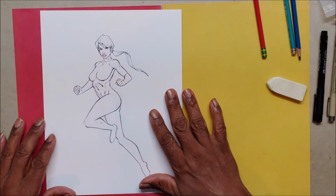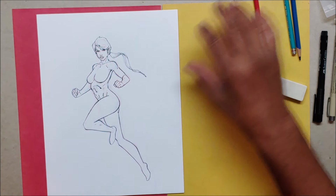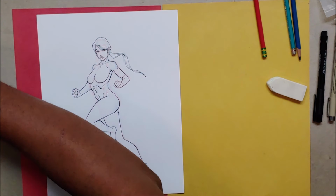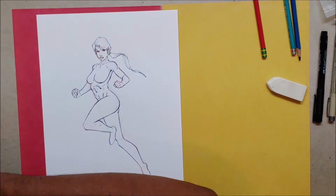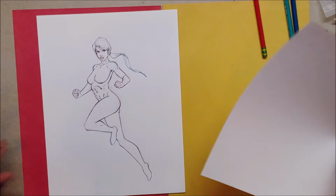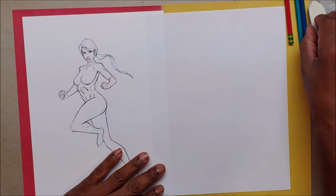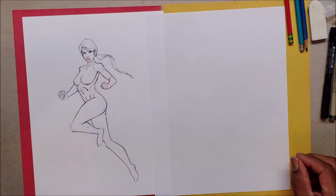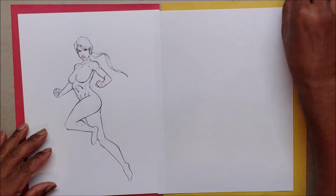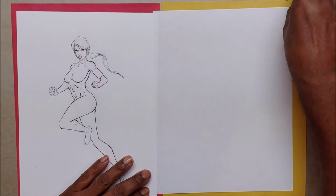So for now, let me show you quickly how I did this. As soon as I found some paper, I'm looking around on my junky desk to see if I have a blank piece of paper somewhere. No matter how many times I get up and get extra paper, I lose it somewhere under the junk. But I saw a tour of an animation studio where they were all drawing, and all of their desks were just torn up, junky. So now I don't feel so bad because my desk is torn up.